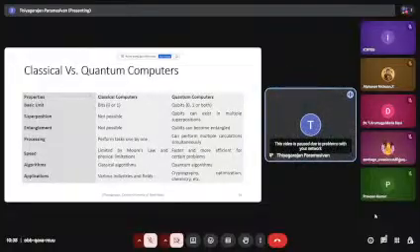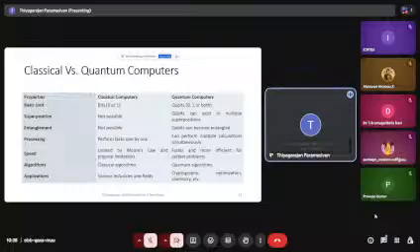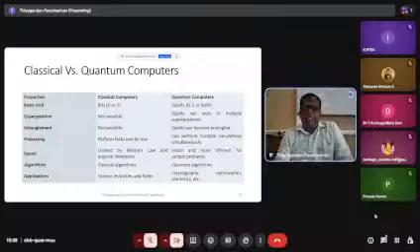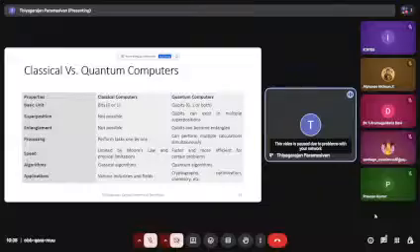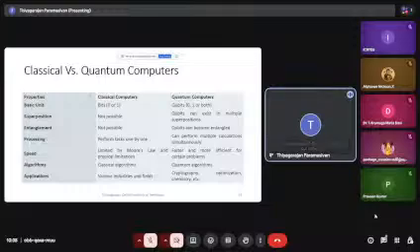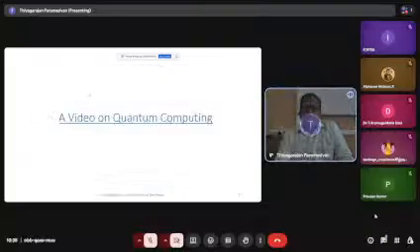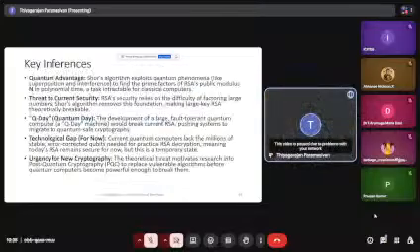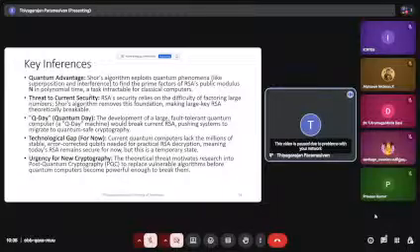Classical computers work on zeros and ones, whereas quantum computers work on zero, one, or both. Superposition and entanglement are not possible in classical computers, whereas they are possible in quantum computers. Classical computers perform tasks one by one, whereas in quantum computers we can do multiple calculations simultaneously. In terms of speed, quantum computers are much faster than classical computers. Classical computers use classical algorithms, whereas in quantum we have to use quantum algorithms and applications. And as I said, because of quantum computing, many cryptographic algorithms will take a new avatar, and that will happen in a short span of time.